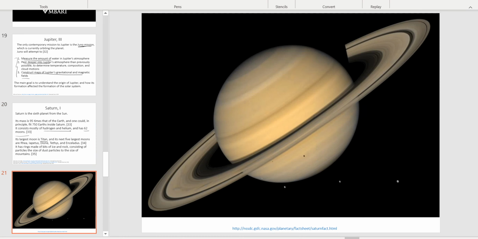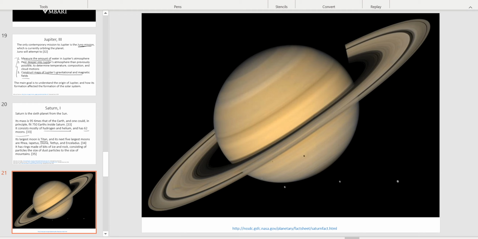One of the major features of Saturn that you will notice if you take a look at it is that it has rings. Saturn's rings are the most prominent rings that we have in the solar system, and there are actually people who just study the rings, believe it or not. I watched a video of a talk by a planetary scientist, I forget her name, who has spent her whole career just studying the rings of Saturn. I watched it in order to prepare to lecture about Saturn, and I wanted to incorporate some of this wonderful information, but it would just take up too much time.